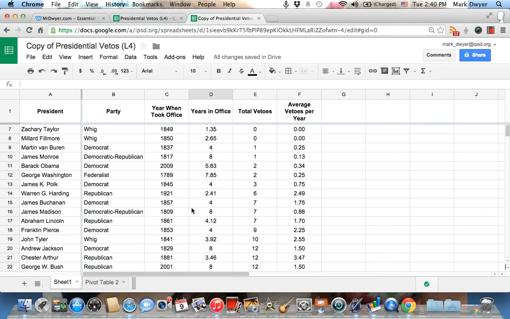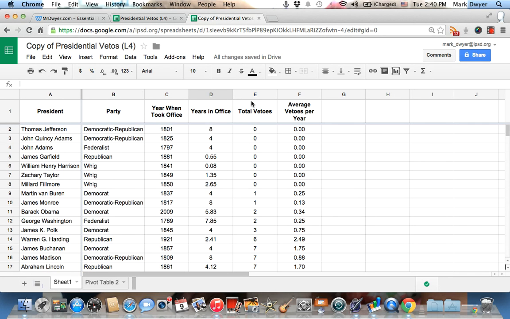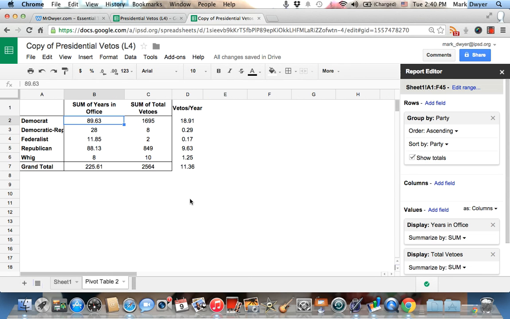So that's what you're going to do for this. You're going to change this like I did at the beginning. We'll do a little bit of sorting practice together, and then you're going to add a pivot table. Again, that's a little bit of an advanced thing, but it's a really good tool to be able to learn how to do.